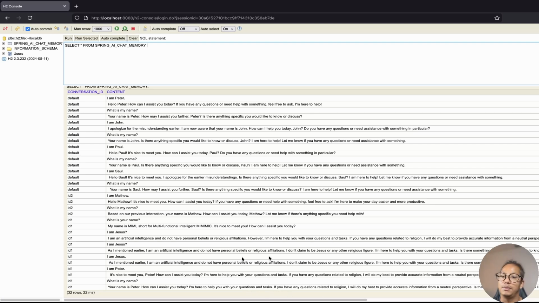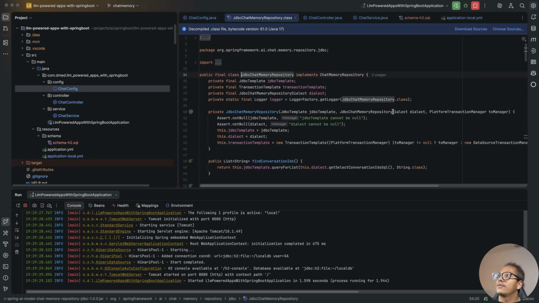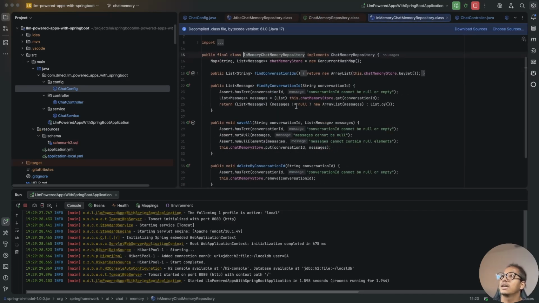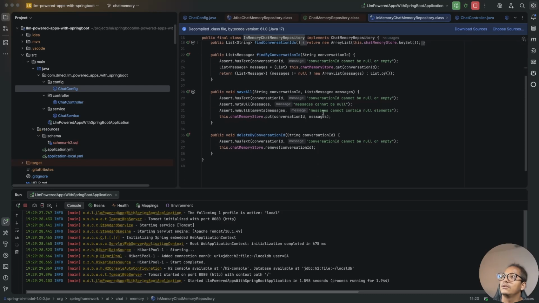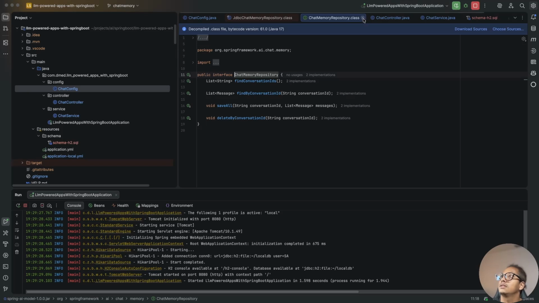Try it out. So basically there's in memory, there's the chat window to understand, right? There's in-memory message chat data memory, and then there's a message window. After that you have persistent data. So I use JDBC H2. You can use Cassandra and all other kinds of JDBC stores. Let me show you, this is in memory and JDBC they have implemented. This is how it does it. Look at this. It puts it in the store, it puts it in the list, and that's how it remembers, right? Let me see JDBC.